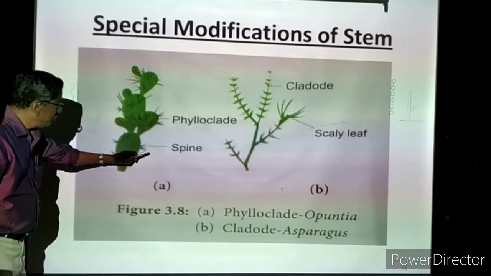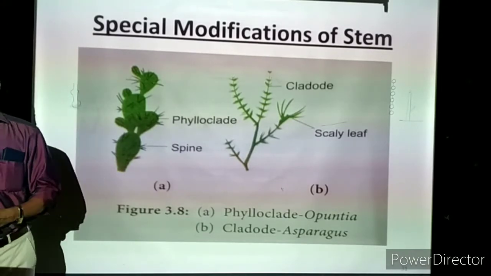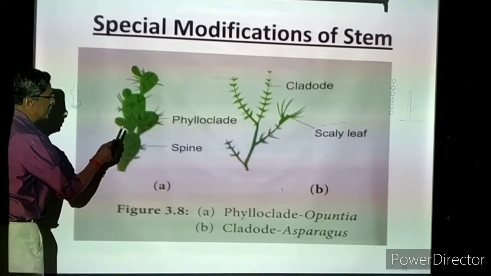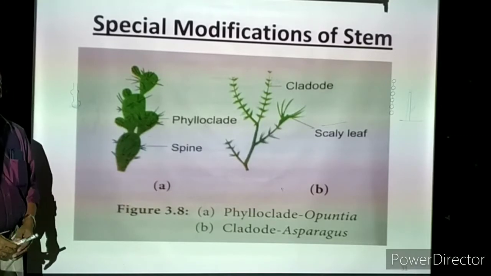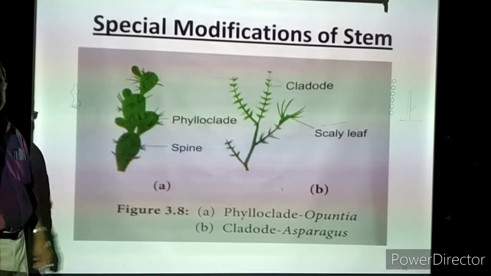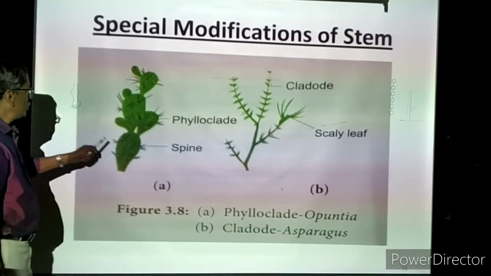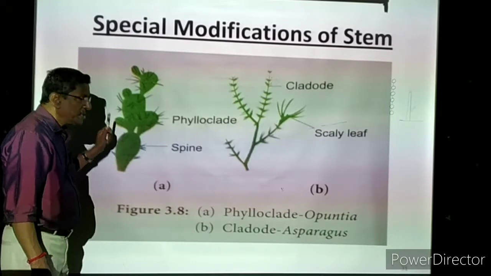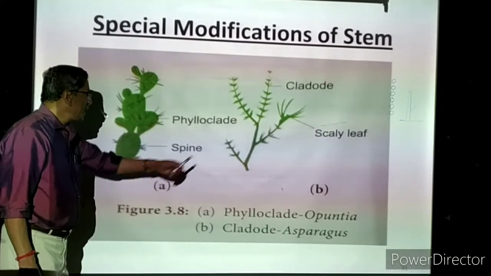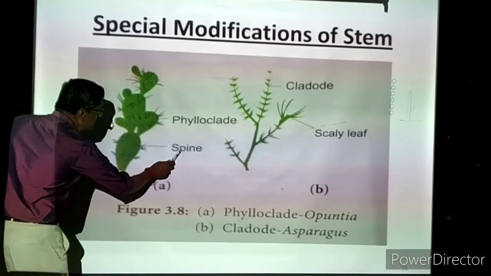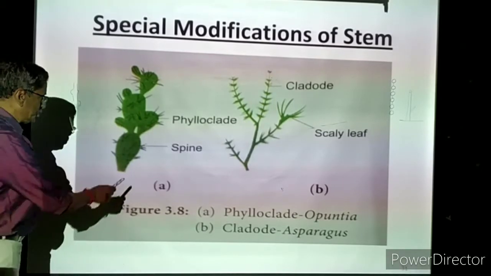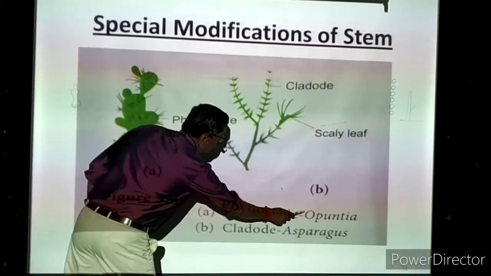So the leaves are modified into thorns. Leaves cannot prepare the food by photosynthesis. So the stem is green and flattened, and the stem is performing the function of the leaf. The stem divisions are producing a lot of food, starch. So this modification of the stem is to perform photosynthesis. That is called Phylloclad, and the spines, a lot of spines are there. Spines means leaves. The Phylloclad is the flattened green stem. This is one plant, Phylloclad, example Opuntia.